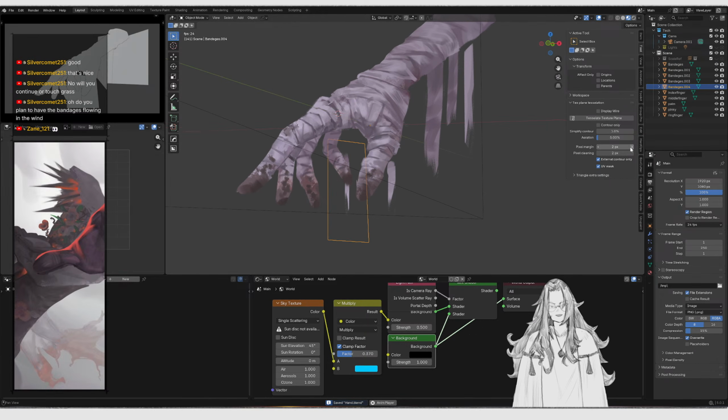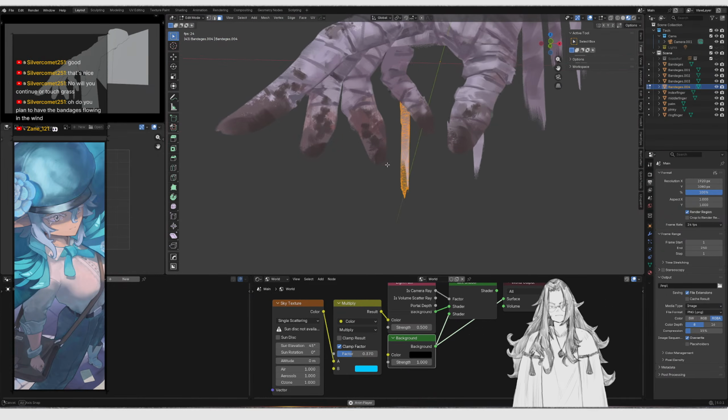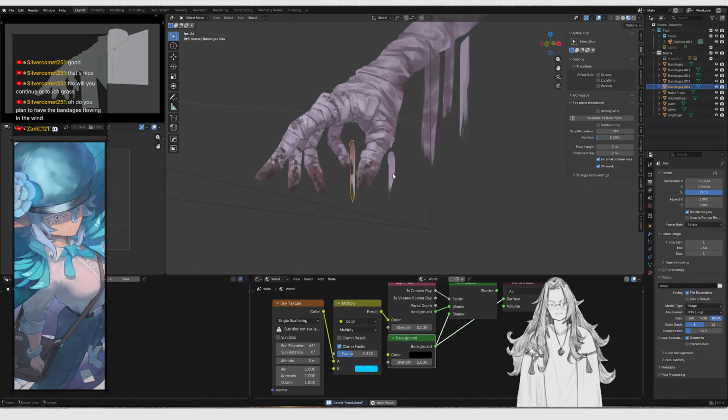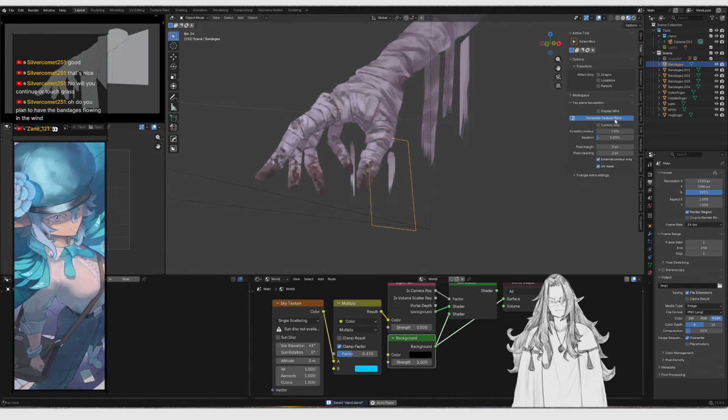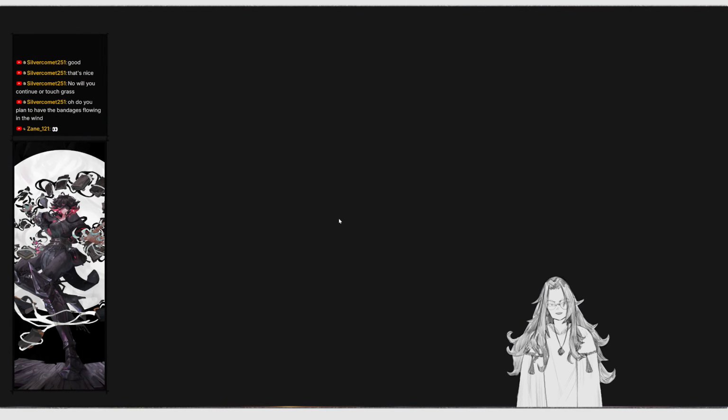And I should be able to do this more easily now. Let's hope it's not going to crash again. Let's go. Okay. No, no. Oh, God.